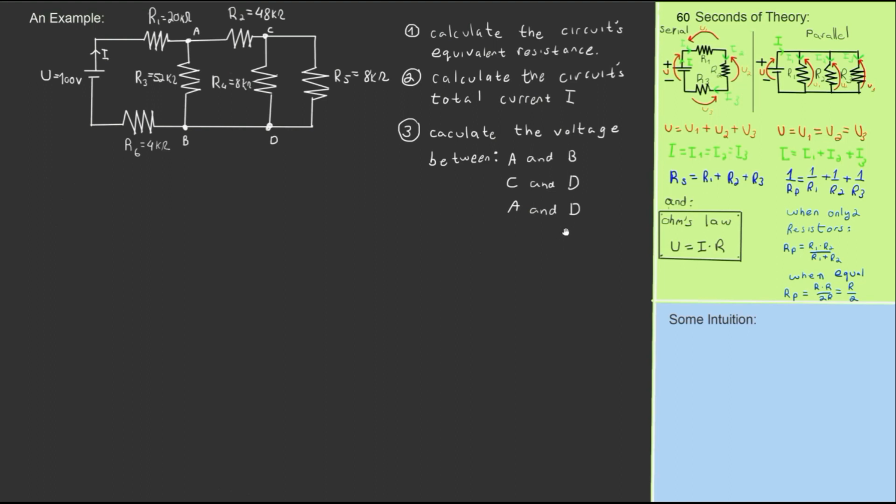And of course we have to remember Ohm's law. Ohm's law, U equals I times R, is going to be very handy throughout our studies. So before we move to the question, let me try to give you some intuition into one of the more confusing aspects of equivalent resistance. How can it be that when adding resistances in parallel, the equivalent resistance drops and not increases? Let me try to give you some intuition into that.